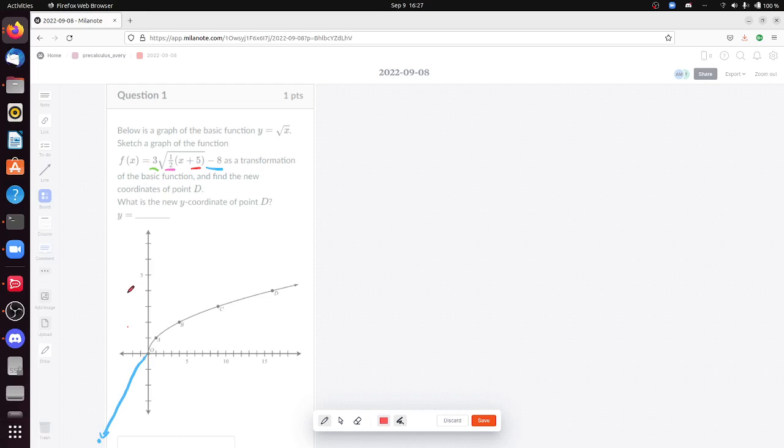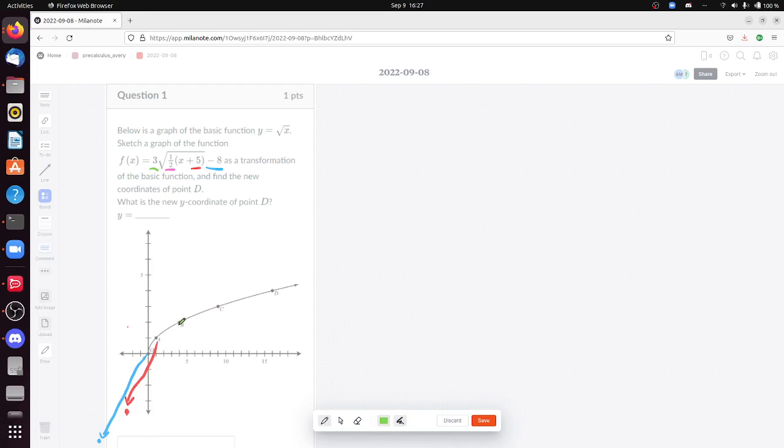So we should end up at the coordinate (-3, -4). So down 1, 2, 3, 4 to get to the origin, and then 1, 2, 3, 4 to get down here. So this is basically where the point A is mapped to, if you want to think of it like that. And then, just going through a couple of these other ones, I'll just do one more and we can probably connect it after that.